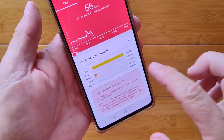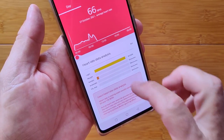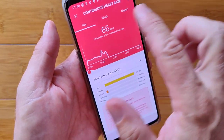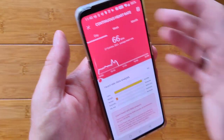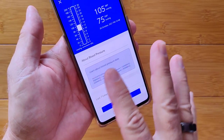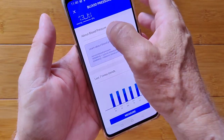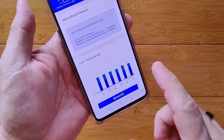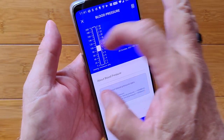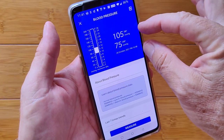And it's showing you that I had a little bit, 30 minutes, in aerobic today. Other than that, it's been pretty much sedentary. Day, week, month. You can send this information out, do all kinds of things. Blood pressure. This is not a continuous reading thing, but it will take your last 7 readings and show them to you cycled through, tells you about it, and shows you on the scale what your last readings are.